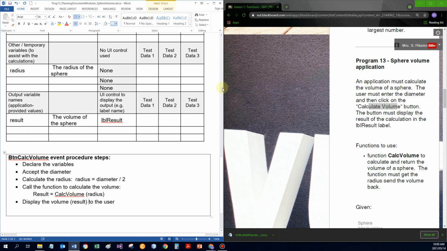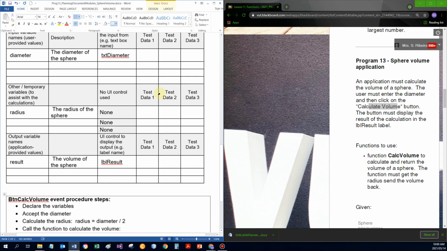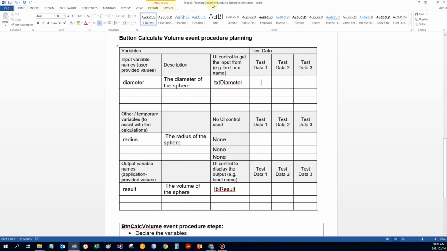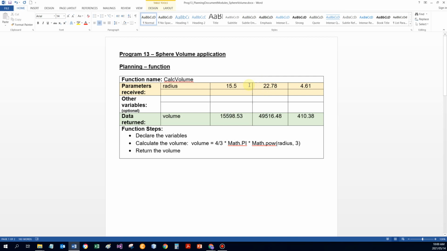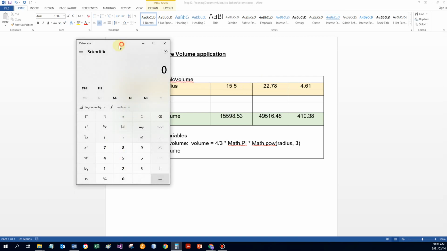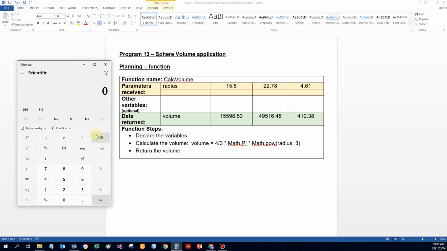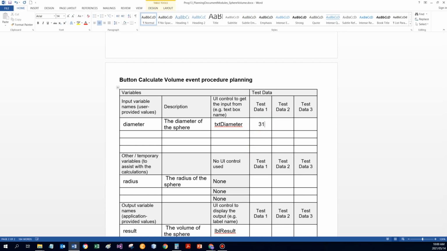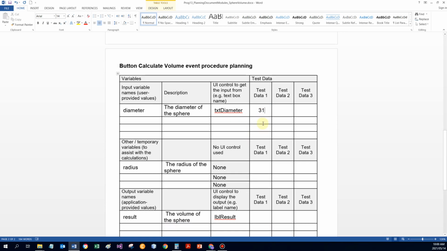Okay, now I need to have a look at some test data. If I only use Word, and most of you are comfortable with Word only, I'm going to take those values and calculate the diameter. So 15.5 times 2 gives me 31 on the dot for the diameter.